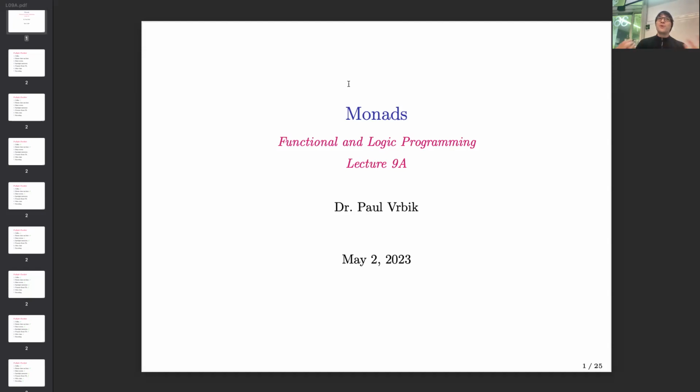A monad is just going to be another class instance. It's just going to be another class from which we can make instances of, the same way that a type can be a functor instance, or it can be an applicative instance. It can also be a monad instance, which means I just have to tell you what operations monad instances have and what rules those monad operations have to satisfy.